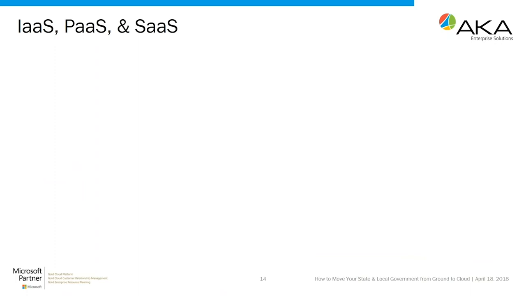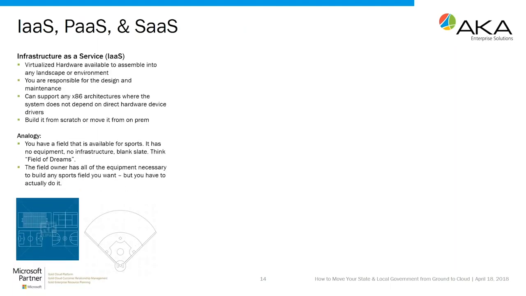So what is IaaS, PaaS, and SaaS? Those are acronyms that you probably have heard a lot about in tech journals or even in the media. But at its heart, these are 3 different types of technologies that you can leverage when you're moving things into the cloud. First is infrastructure as a service, or IaaS. The easiest way to think of infrastructure as a service is that it's really virtualized hardware. It's VMs, or virtual machines, if you're familiar with that term, that are available for you to assemble to make up any application or any business system and snap them into place. In IaaS, you or your provider are responsible for creating your system in the cloud.